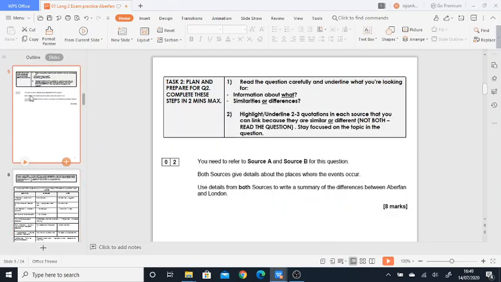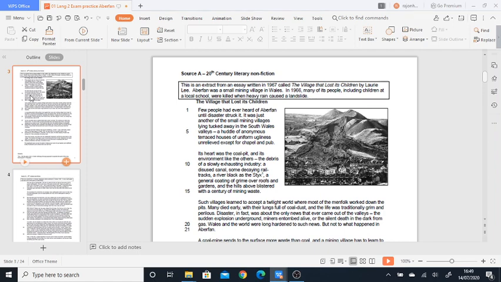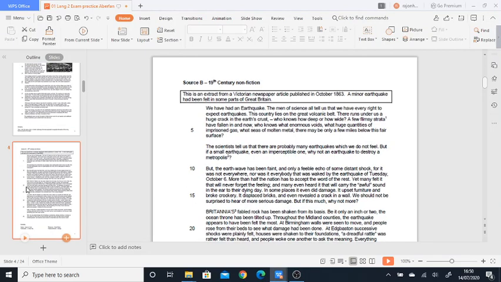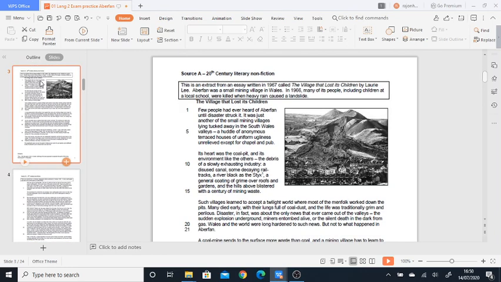So if we quickly talk about the two locations now, I'm just looking at a simple difference, and I want to develop this idea so that I can say something interesting about it. So what's really clear about Aberfan is it's a smaller place in the world compared to London. It's much more unheard of. Okay, it's much more unknown. Whereas London, okay, is obviously something that's quite bigger. It's more famous. It's more iconic. So you've got that clear difference there.